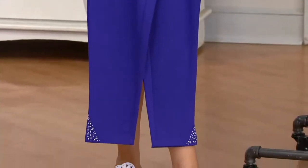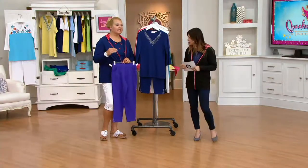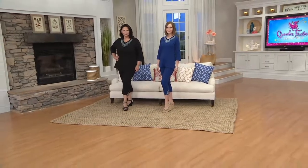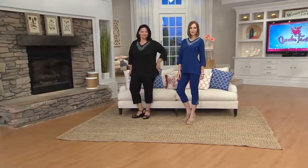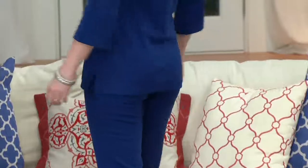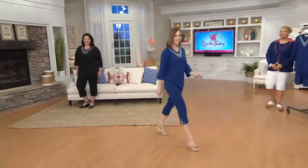Wear this together but also wear it separately. You don't have to look sloppy in order to feel comfortable. This is beautiful and fits great. If you're traveling, taking a long plane ride, or riding in the car for a long time, this is a great outfit for you. Maria in the black is 5'8" and wears the extra large. Amy in the light navy is 5'7½" and wears the extra extra small. The inseam on the pants is 23 inches. The tunic length on the top is 28½ to 30 inches for misses and 31 to 32¾ inches for plus sizes. First day this month on 5 Easy Payments and no reorder — you're getting an entire outfit home for under $40, five easy payments of $7.99.